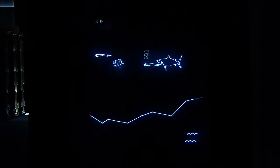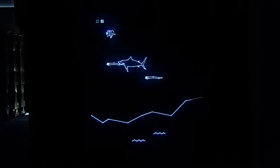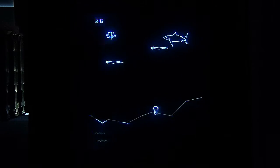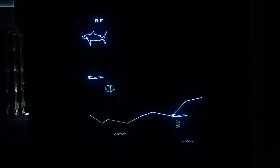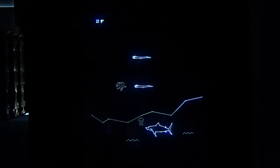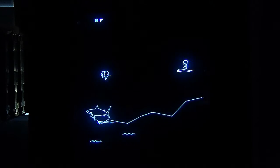I don't know if I can survive long enough to increase the volume to allow it to be heard. That was me dropping on the eels instead of on a jellyfish. Yeah, see right there, there was a little glitch and I didn't even drop anything yet. I'll see if I can increase the volume here so we can hear this.